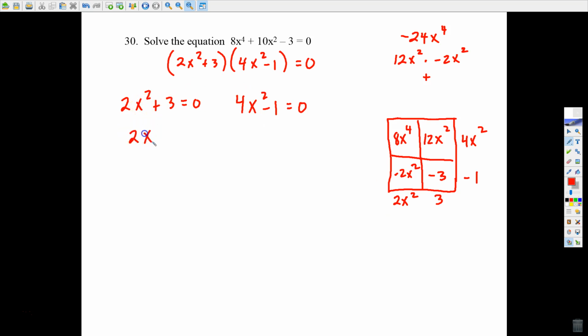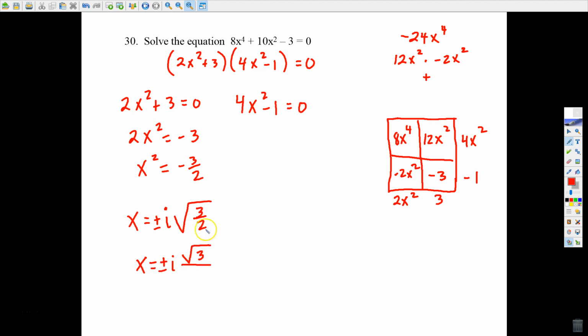So I'm going to subtract 3 from both sides here, divide by 2, and then I'm going to take the square root of both sides. Don't forget plus minus. And since I'm taking the square root of a negative number, I'm going to need the number i to represent my answer. And for now, until we cover rationalizing denominators, I'm going to say that this would be an acceptable answer. But just to give you a preview of where we're going, it is not mathematically acceptable to leave a radical in the denominator of a fraction like this.